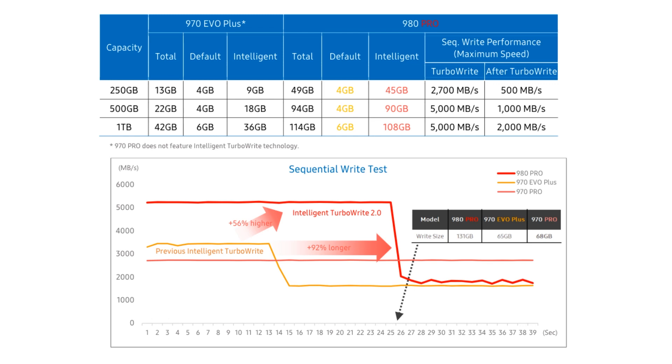One other thing — the dynamic boost capability. This is Intelligent TurboWrite 2.0, which Samsung calls the technology in the 980 Pro. If there's capacity available, it'll dynamically add an SLC-like cache. On the 1TB drive we can see the difference: going from 42GB available in the 970 EVO Plus to approximately 114 to 165 gigabytes in the 980 Pro — roughly triple. It's an interesting mechanism to build more buffer into the drive.